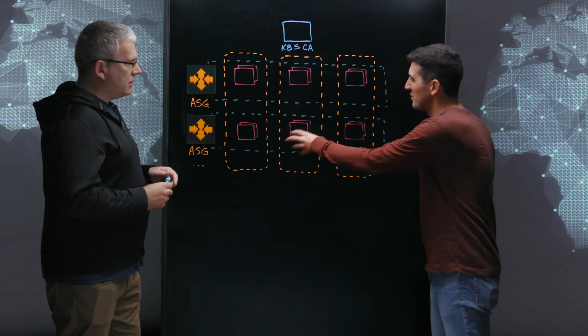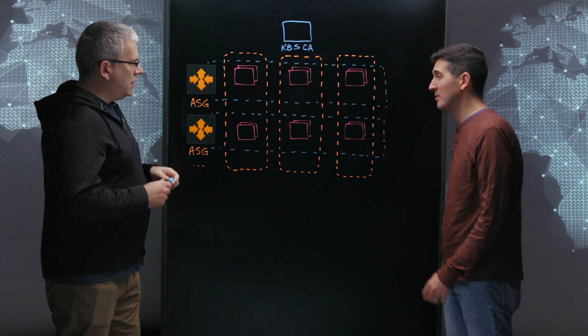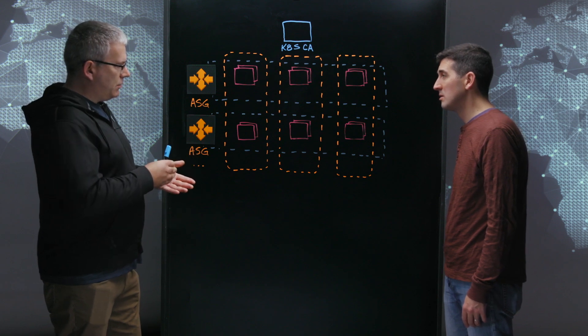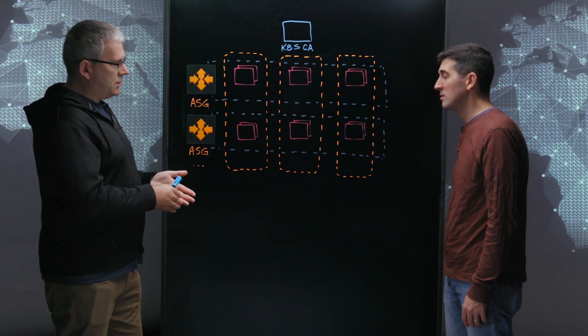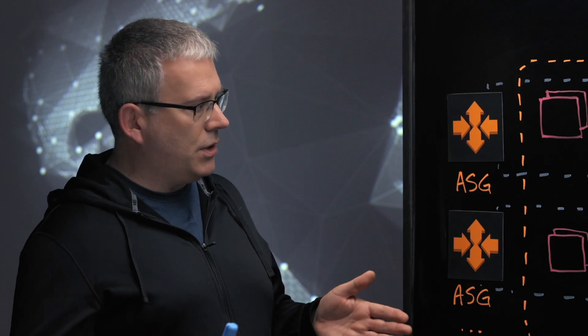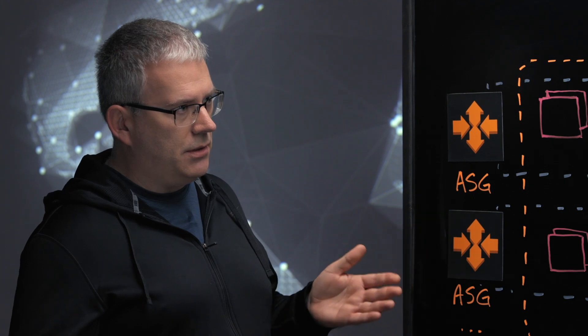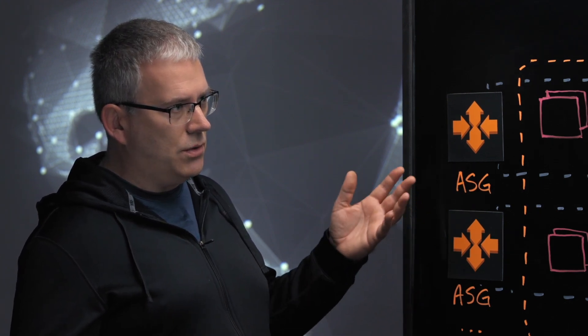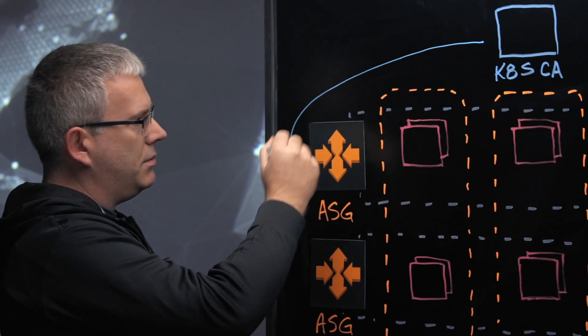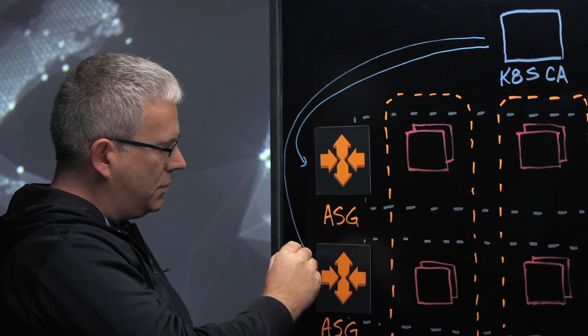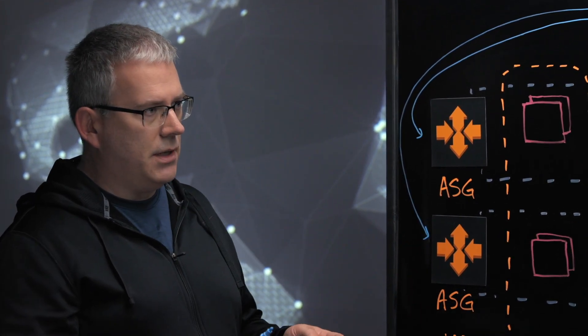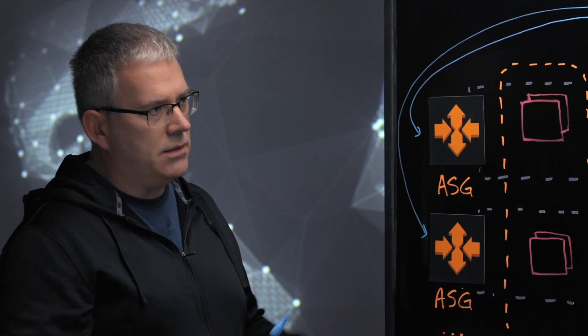How are you handling scaling with spot, 100% spot in your Kubernetes cluster? I think it really goes down to diversification. Because we have multiple AZs with multiple different instance types across multiple clusters and multiple regions, we're essentially broadening out that pool of capacity. And because we're using AWS infrastructure, the actual managing of the instances is really handled by the ASGs. The cluster autoscaler is the piece that's manipulating the desired count on multiple ASGs.